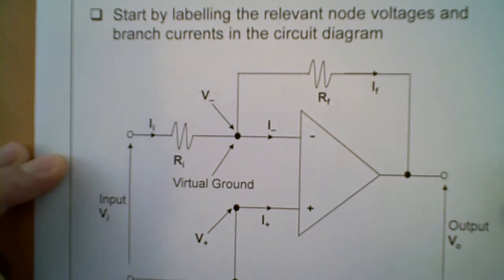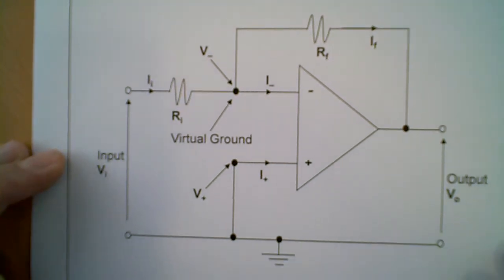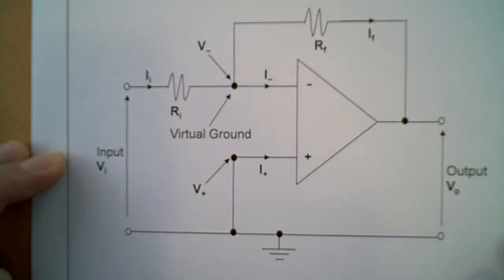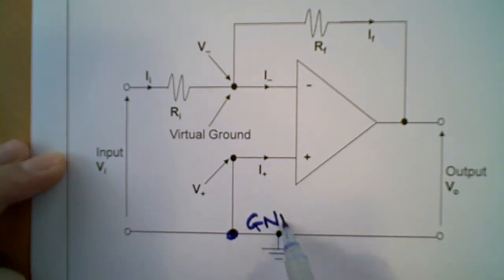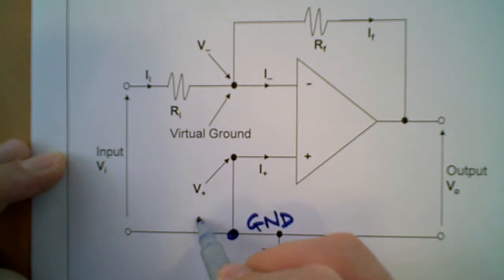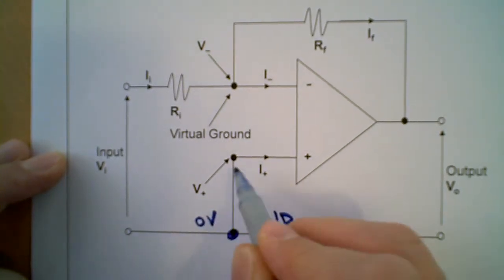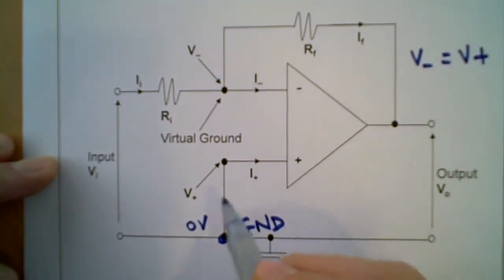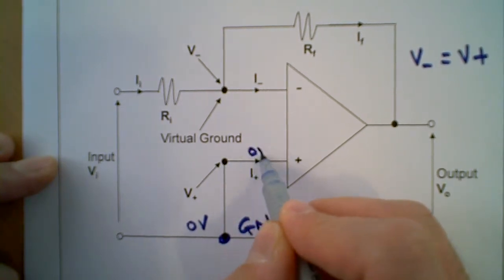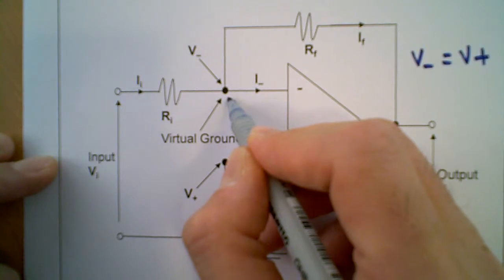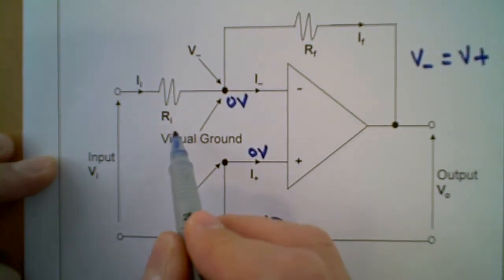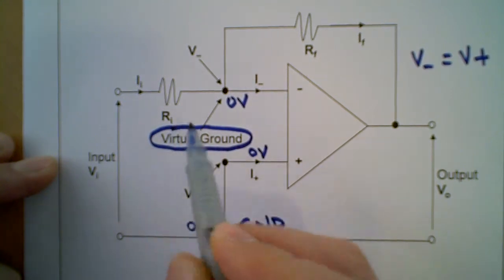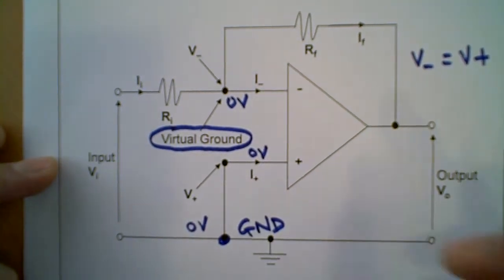Now looking at this, we can look at this circuit. You will notice that to begin with, the positive terminal here, V plus, is actually shorted to ground. So therefore this voltage will be zero volts. So as we mentioned earlier, that V minus equals to V plus. So therefore this potential here is zero volts, which is the same as this potential here. And this is what we term as the virtual ground. You must remember that, the virtual ground.